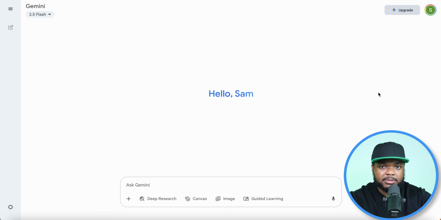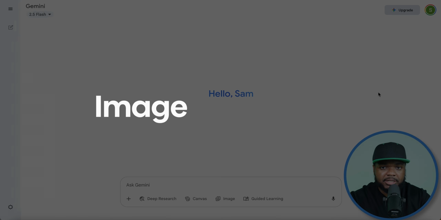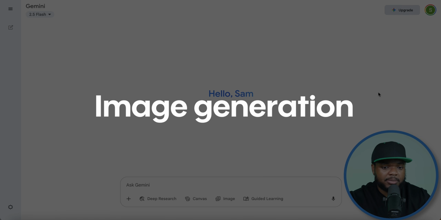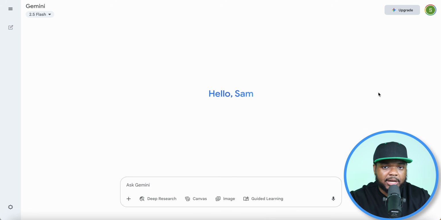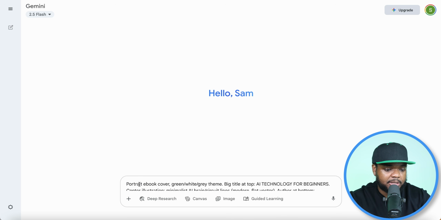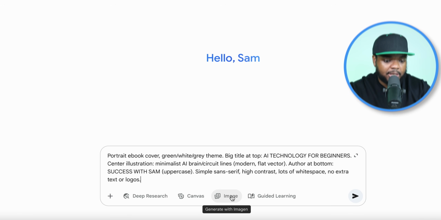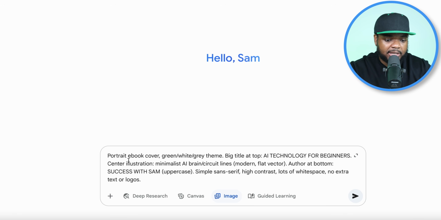or Gemini when it comes to helping you run various different side hustles, which is going to be with image generation. Because if I wanted to make an ebook cover for the one that I just made, I'm going to be able to go over to Google Gemini, type in this prompt and click on image. You can pause the screen right now, take a look at exactly what I'm saying when it comes to the text, when it comes to the font, when it comes to how I want the color scheme to be.